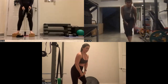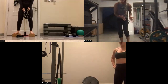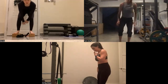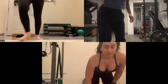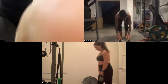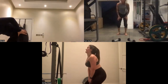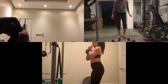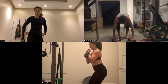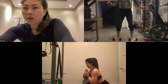Make sure that last rep is the slowest one — that's the one making the biggest changes. If you've gotten tired and sloppy by then, you've really wasted that sweet spot of strength. If it felt pretty good and you want to add weight, go for it — the intensity should increase each round. I'm going to go light because this is the first time back — I want to maintain this good feeling, put the ego aside.